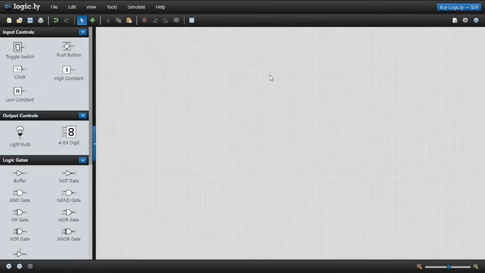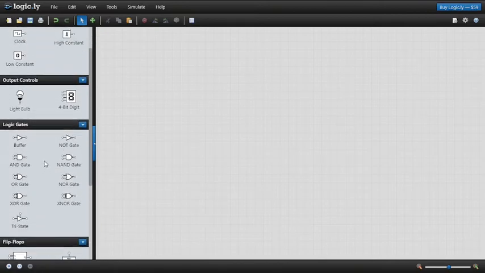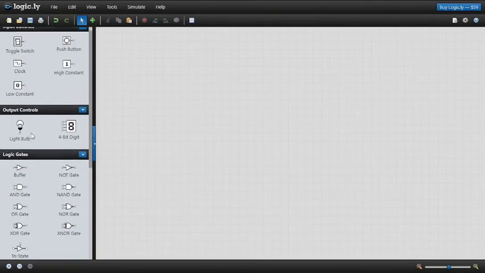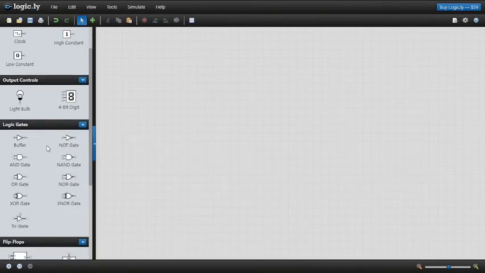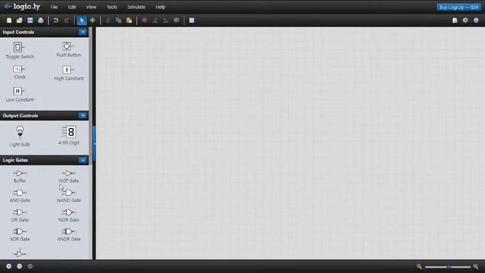So to start off the video, we're going to start with the simplest logic gate there is. As you can see from my section of logic gates here, there is the buffer gate, AND gate, NAND gate, NOR gate, tri-state. I don't even know what the tri-state is, but don't worry. We're just going to look at the basics: the NOT gate, AND gate, NAND gate, OR gate, NOR gate, XOR gate. That's all. Don't worry about exclusive NOR gate. And we're going to see how all these logic gates work. Then from them, we're going to build a logic circuit adder. That's all. A circuit which will add numbers.